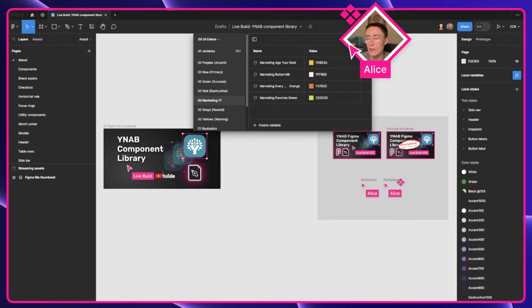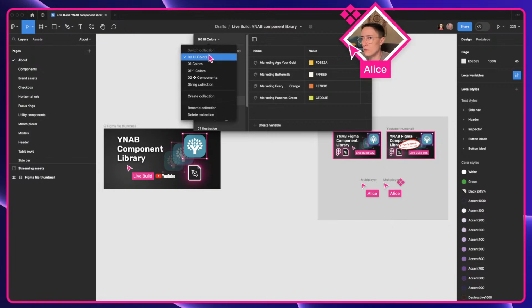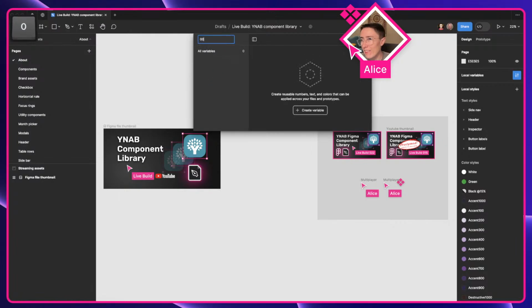Maybe. I think it's worth considering. So let's do that. And at this rate, there's not a whole lot to move, so I'm not going to waste my free uses on that amazing plugin. So we'll call this, and I'm going to do shorthand, marketing colors.